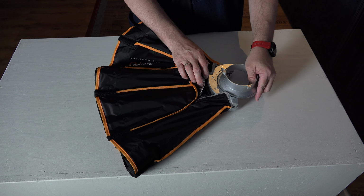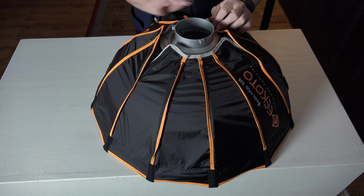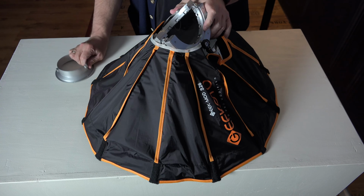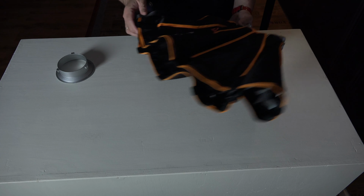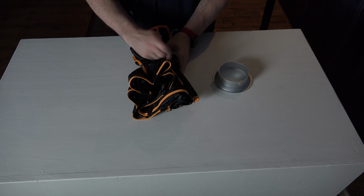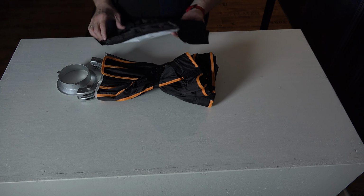We're setting it up really easy. Just place the speed ring between those two little knobs and just press down and click. Well, Bob's your uncle. It's very, very easy. Disassembling is just as easy. You just press in the grid and now you release and there you go, and it's really, really flat. Here you can see the flashbender and the Geekoto in one little bunch. So yeah, it doesn't take up any room in your case.